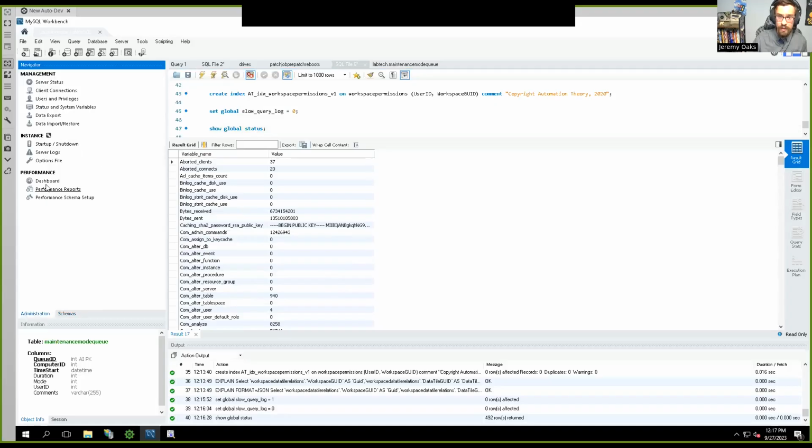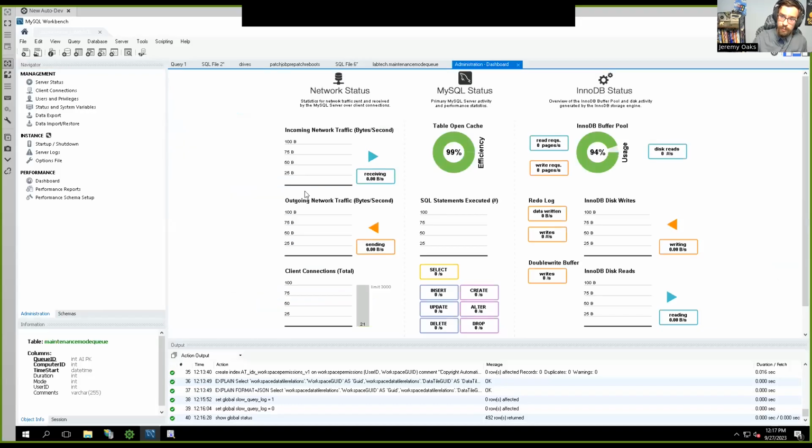Last but not least, since we'll talk about it in some upcoming slides, there is a performance dashboard built into MySQL Workbench. And this is super handy to look at on occasion when your Automate is just running normally, just to get a performance baseline, to keep an eye on, hey, how many connections are running? How many SQL statements do you have running at any given point in time? I'd pop in and check that a few times a day just to get a feel for it. Like your 1 p.m. integration sync is going to be a high load time versus probably an hour before the end of the day, your Automate server might be having a lull. Again, it depends on scripts and reports and what your server is doing.